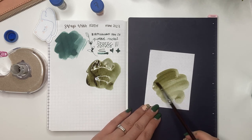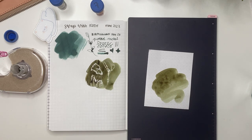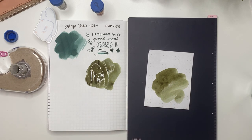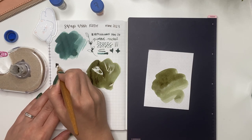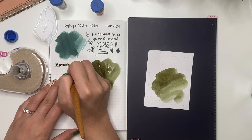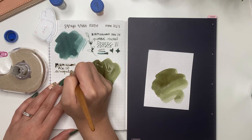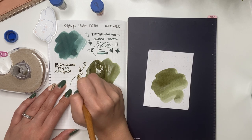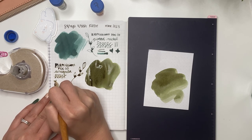Look at that on Rhodia paper - that looks beautiful. I feel like it could be both a spring and a fall color, just the way it pulls. Gorgeous! A little on my Kakimori nib - I'm wiping off the edges because knowing me I'll get it all over my fingers. That's putting down a lot of ink and that's Arugula. I really like that, that is a very very pretty green.